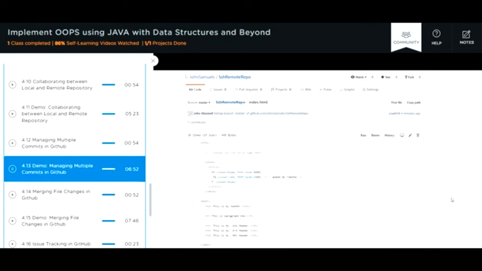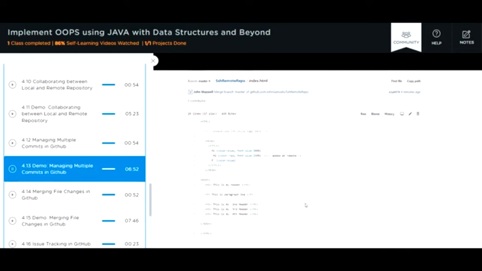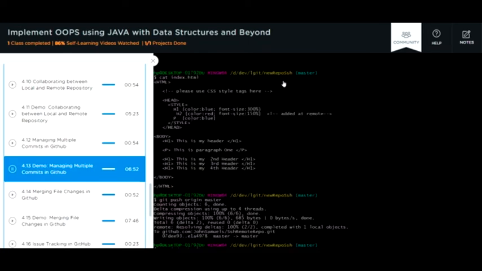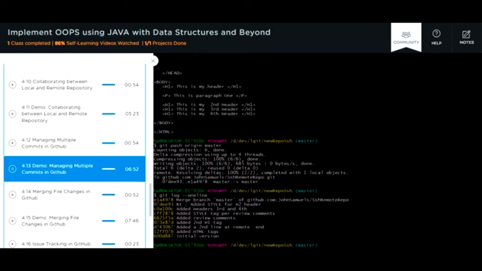Open the file to check whether the changes made in the local repository are reflected. Yes, the changes are reflected. This concludes the demo on how to manage multiple changes to a file in the local and remote repository.